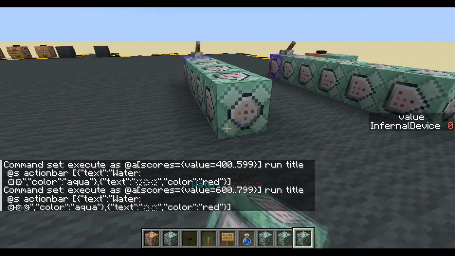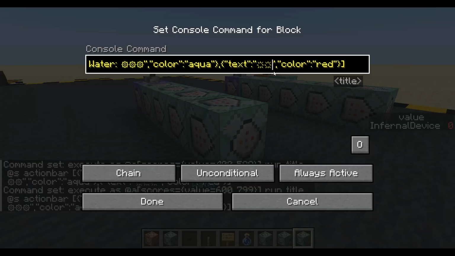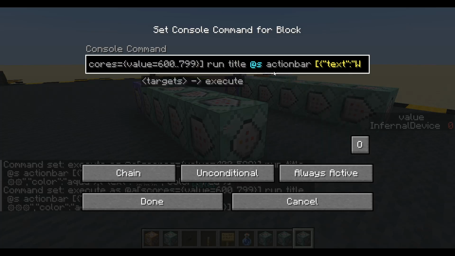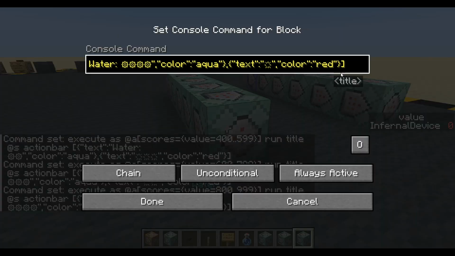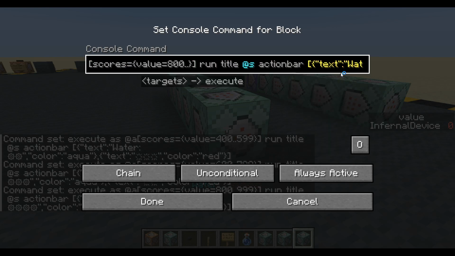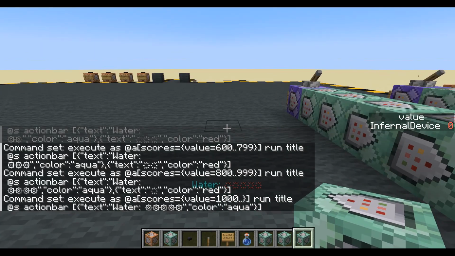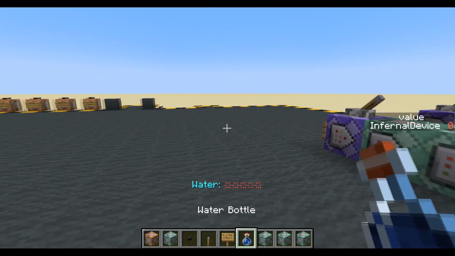How many more of these do we have to do? About 2 more probably. Remove one of them. Put that in there. So this would be 800 to 999. And last one, we can remove the whole thing there, because we'd have no more splashes. We have one more of those little stars, and let's say just over 1,000. Your water's fine. Cool. Let's drink some water.